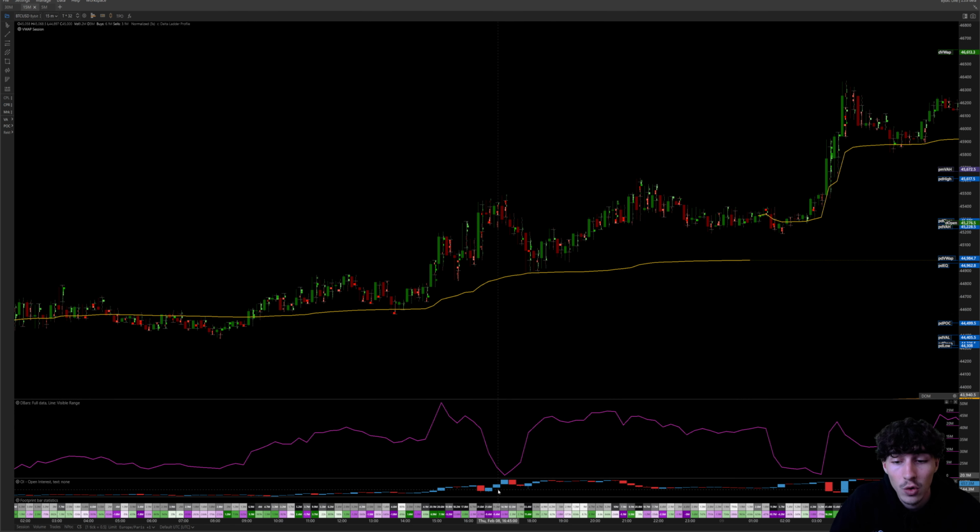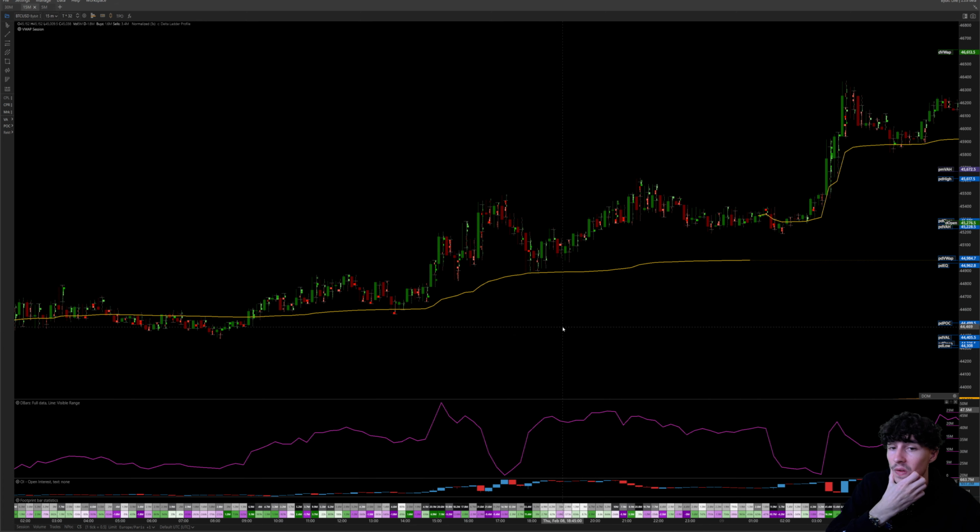The open interest simply tells you if there are new trades opening or not on the market. When it is increasing, so blue, it means there are new market orders coming in on the market, so trades are opening. If the open interest is decreasing, so red, it means simply that there are trades closing. Some trades closing can be stop losses taken, liquidations, all of this, but not new trades, not new market orders coming in.